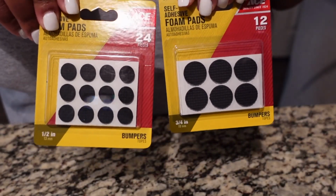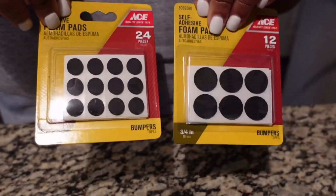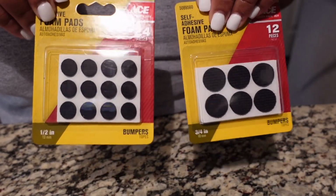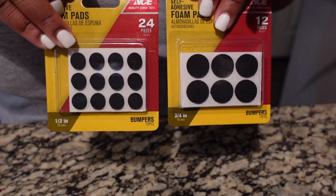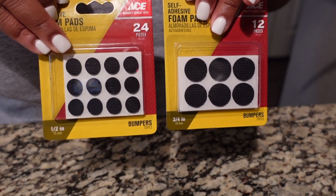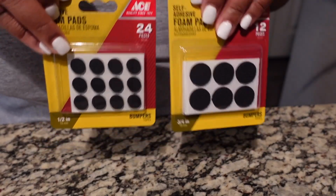Hey guys, okay, so checking back in. I had some of these foam pads laying around the house somewhere, but I could not locate them. So I ended up having to go to Ace Hardware to make a purchase. And so these foam pads I will be applying to the bottom of that side table to kind of give it a little bit of grip, also to be a protective barrier between the bottom of the vase and the floor. So I just want to show you guys this.